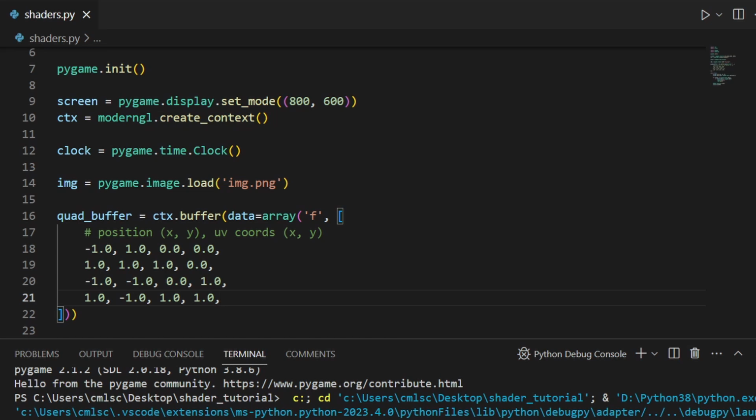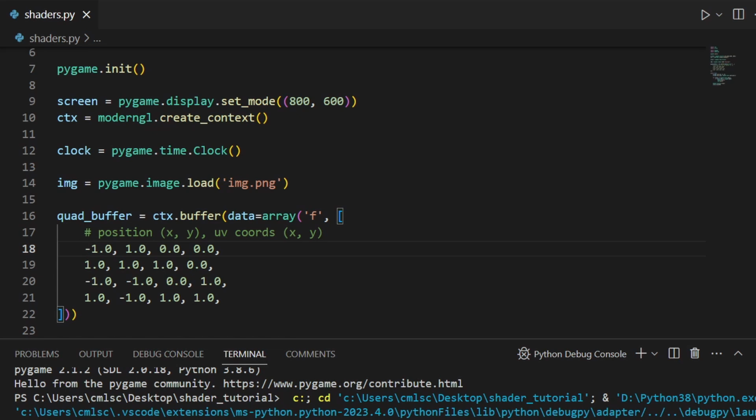So a couple things to note. First of all, the coordinates in OpenGL for vertices, for everything, it uses kind of the mathematical Cartesian coordinates where positive on the y-axis is up. However, Pygame uses the inversion of that where positive on the y-axis is down. So we have to do a bit of a conversion here, and that's where these numbers get a bit funky. You can skip ahead a bit if you're not interested in hearing this explanation, but I'll go through it anyways.